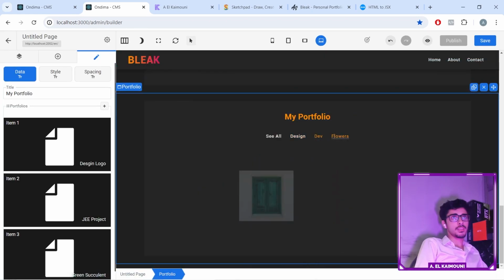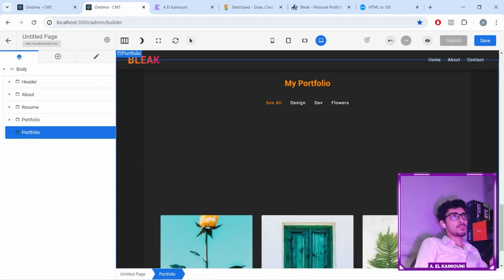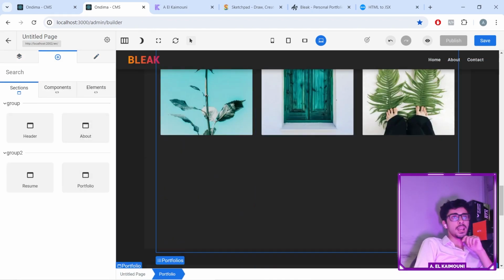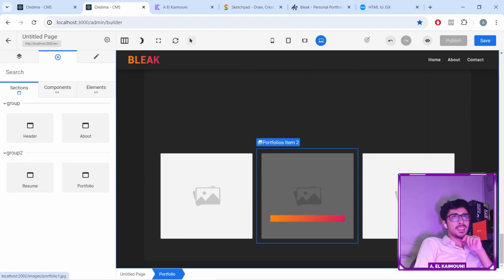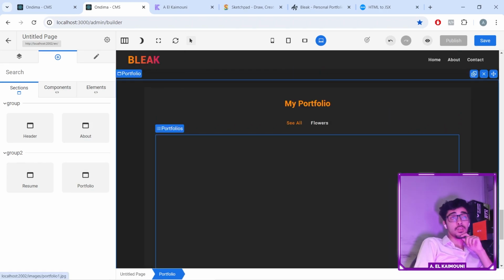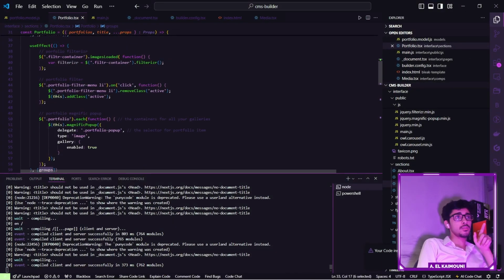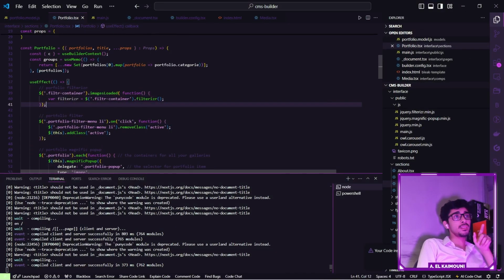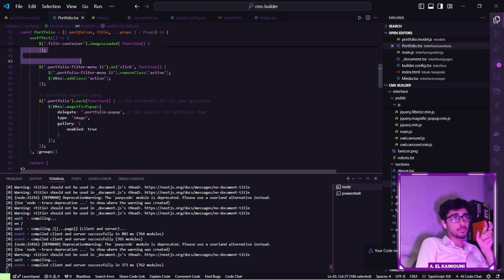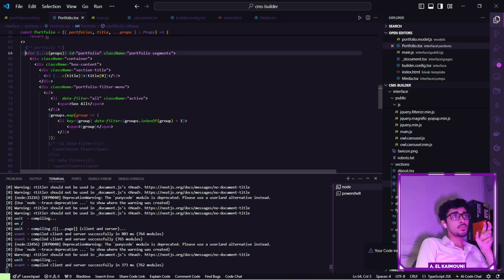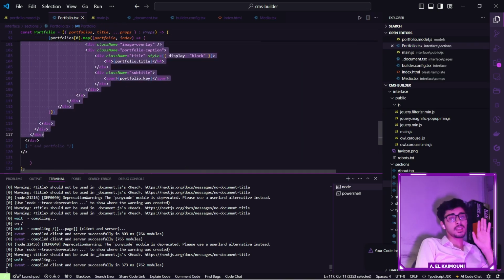Yeah, it's working. Now, as you noticed now, when I add a new portfolio item, it does not have the right size. So why is the problem happening? Because these portfolios will execute this code, and this code will run in every portfolio we have in the page. So they are like interrupting each other. So what we're going to do, we have to make sure that this code in here runs only for this component and not the other ones.